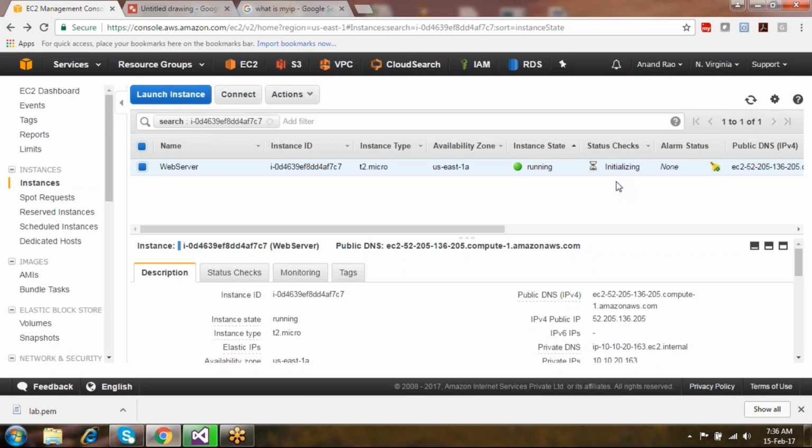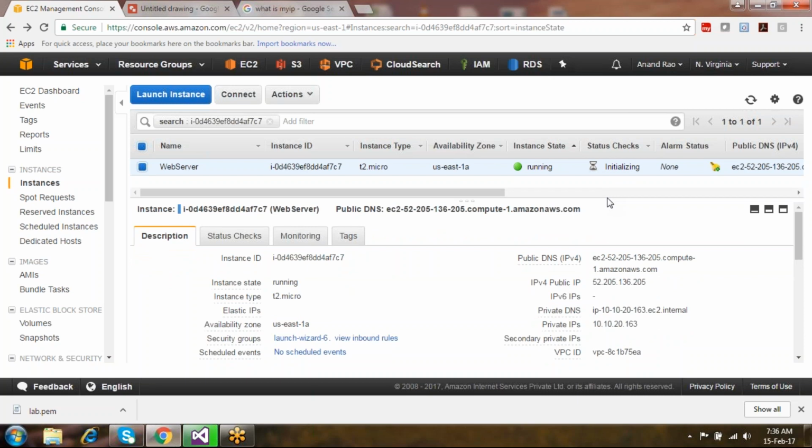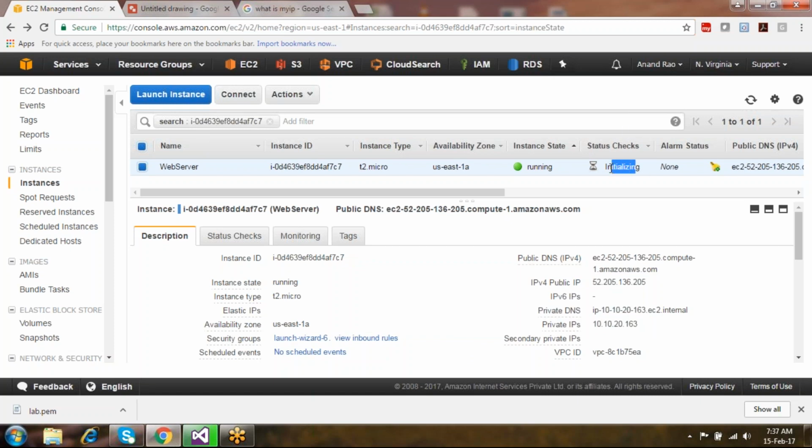Sudhir, for this instance, we have not given any host name for this IP, right? So this is nothing but a node. This is Windows Server, so we can log in from the outside. How can we do that? Absolutely. I'm just waiting for the statistics to get completed, because in the inbound rules I have given that 3389 is open from the internet, so we can definitely log into this machine. It is still initializing. Once it is done, we can log in, and once it is logged in, it's all in your hands now.